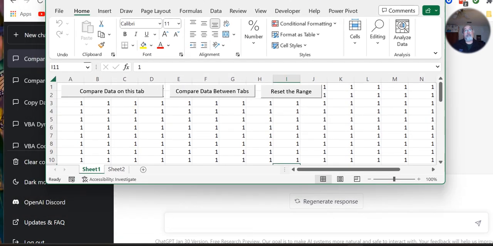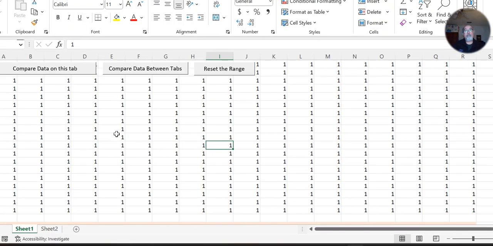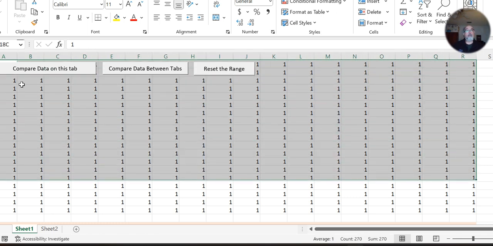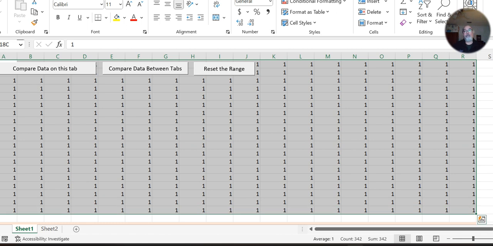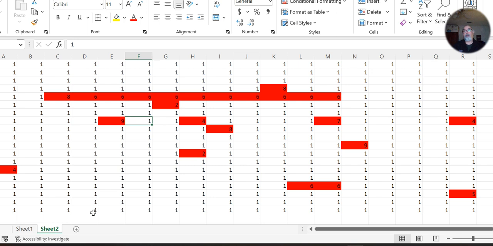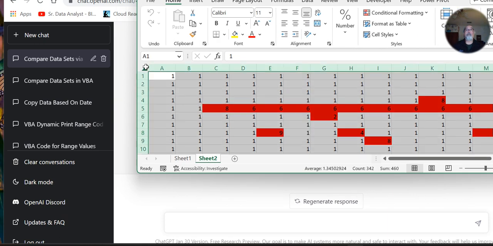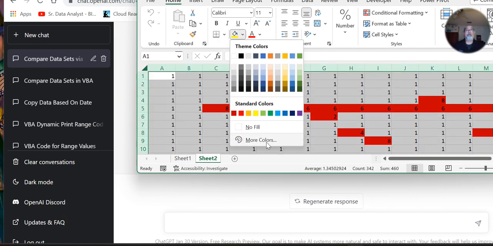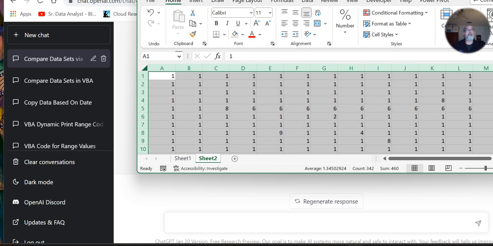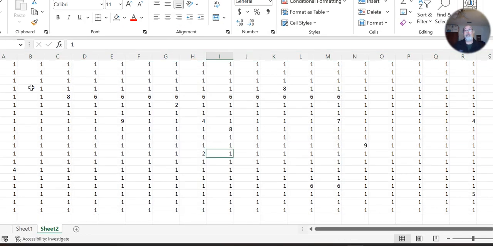So what I did here, I'm going to bring this up here. Here's my data set. It's just a simple data set I created for the sake of running this, seeing how it works. So in this whole area, A to R, A1 through R19, that's my range. And I'm saying, go ahead and compare this. This is from the previous runs, the red highlight state. So hold on a second. I just want to get rid of these. I can actually change the macro to eliminate those. Anyway, right now I want to compare it to this one.